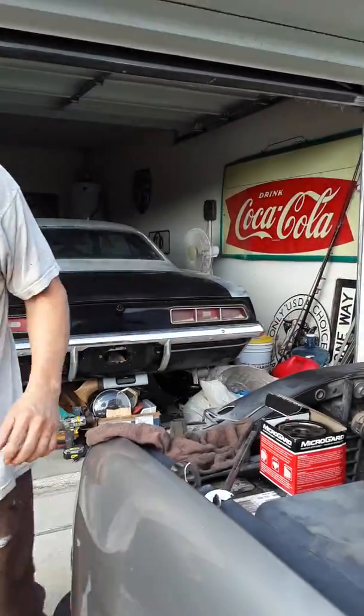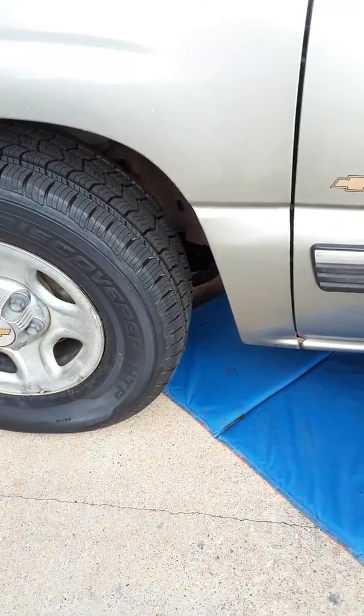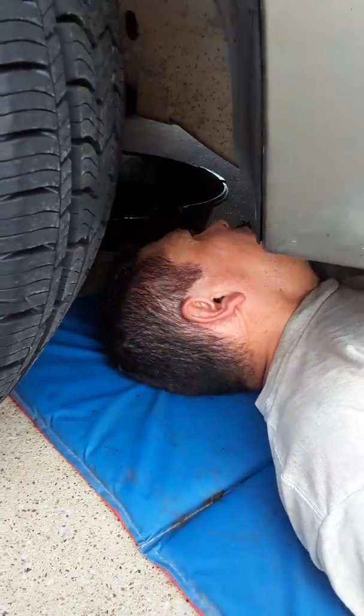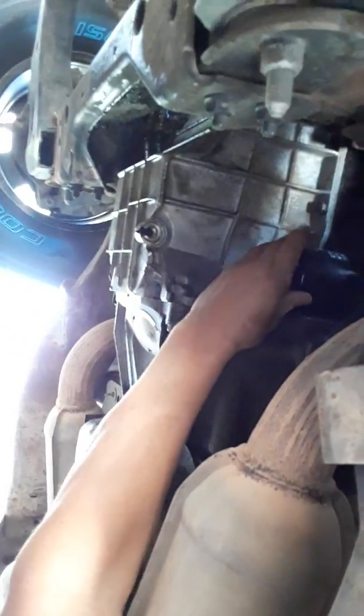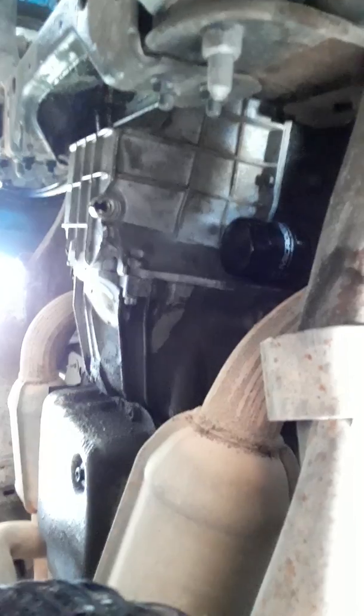So I'm fixing to get down there, and I'm going to change the filter. This is a Chevy 2000 model, 4.3 engine. The filter is right there, right where the bolt is. See that bolt? Where the drain is, right directly on top of it. So here it is, and I'm fixing to take it off. Here it is. It didn't take much effort. He managed to do that part right.